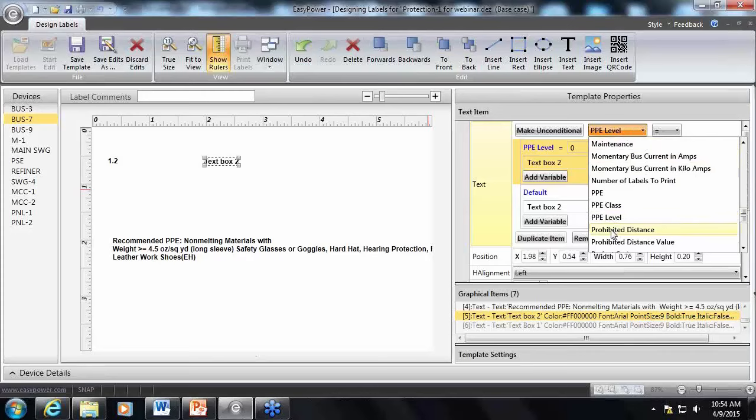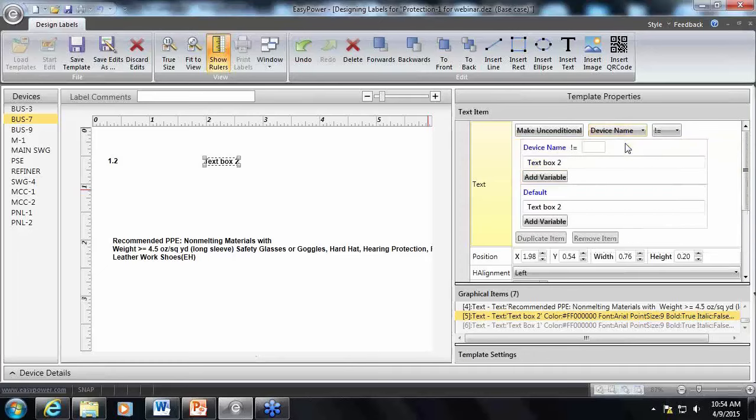You can also, for example, this is the last thing I'll show, I'll use the device name, but there are other things like comments where instead of using an equal, I can use a contains. So for example, maybe I have a special label for switchgear that's different than all my other labels.